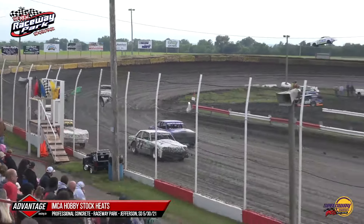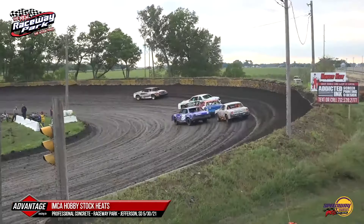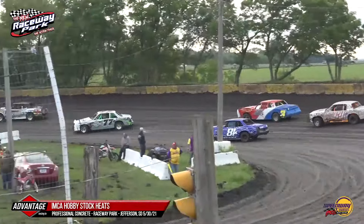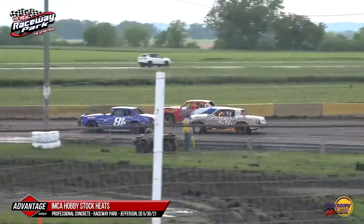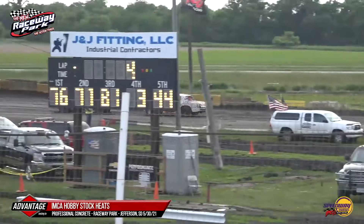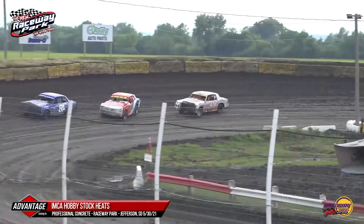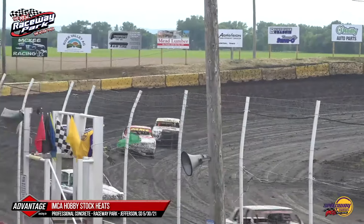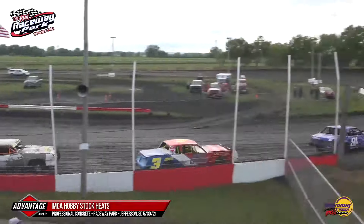Fralick with the advantage over Craig Clift. Clift coming from the outhouse trying to make it to the penthouse — he is now in second and drives it down the hill, a great run coming off turn two even though a little sideways. Made up some ground on Fralick. Three, four, five up for grabs — you have Erpman, Pierce, and Kane in those spots. Unfortunately, looks like the 18 of Zachary Fry calling no joy, pulling pit side.